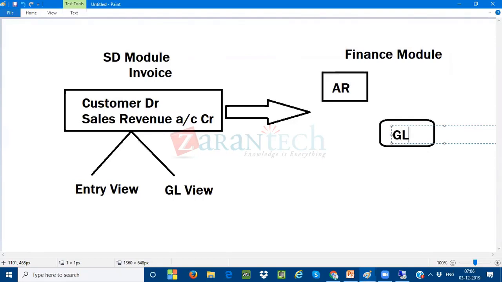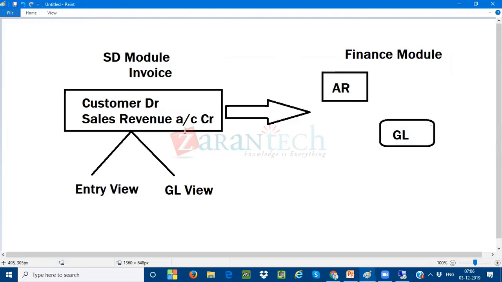Now, I can call it a complete open item document. Very, very important. I can call it an open item, meaning it is an outstanding document, because the customer is a liability for me. The customer has to pay the amount. I already raised the invoice to the customer. Now the customer has to pay the amount immediately or within 14 days, whatever payment terms have been assigned to him.